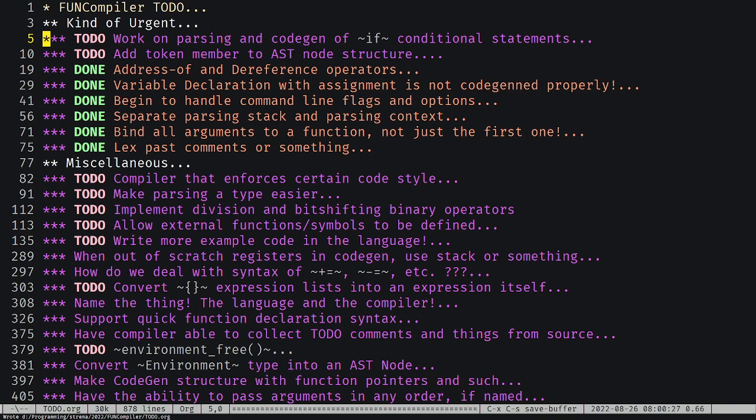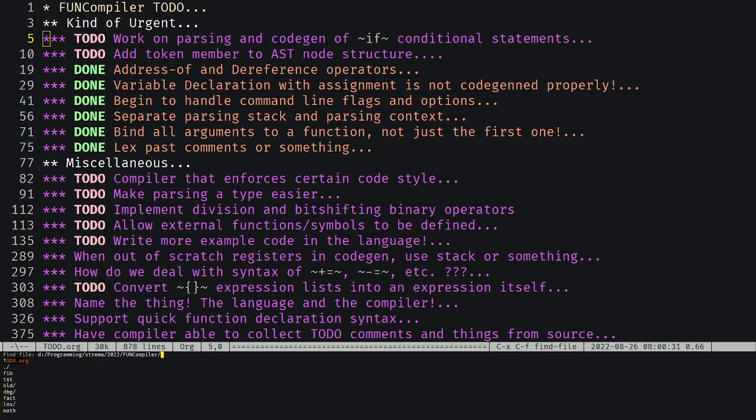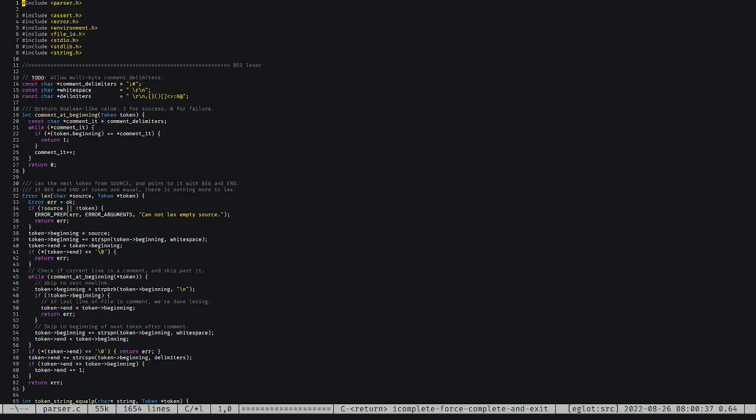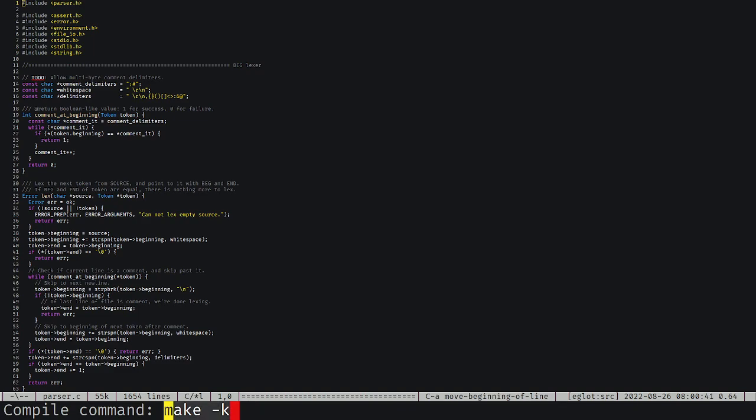First, I believe we have a bug that we were dealing with at the end of last stream. And I believe if we run the compiler right now, it will not work. So let's get a build command up and running. We're going to use cmake and build our debug directory. We're going to run our built executable, and feed it our pointers example or something.